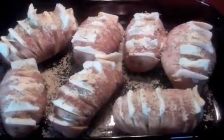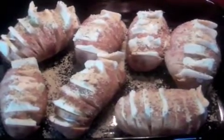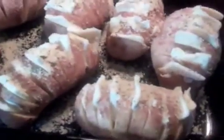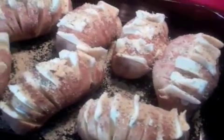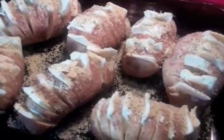Okay, I am doing potatoes to go along with our steak tonight. This is also a new recipe, and yeah, it didn't quite turn out the way Pinterest shows it. But you take a potato and slice it, but not all the way through. So that way it just kind of fans out. And then you slice up butter really thin. I don't know if you can see how thin those are, and put a piece of butter in between each slice of potato. Then you're supposed to do the same thing with cheese. There is no way that a slice of cheese is fitting in there. So I just sprinkled Parmesan cheese over the top, and I will get it in the oven at 400, and it bakes for an hour.